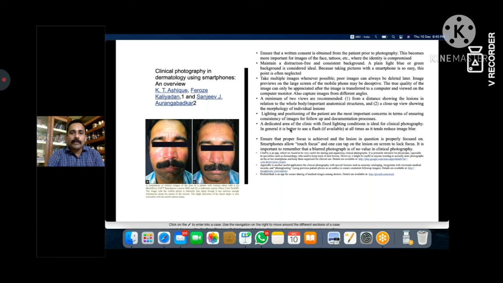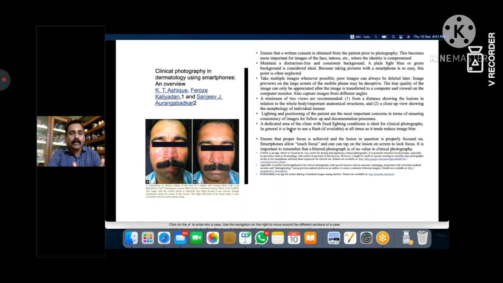The true quality of the image can only be appreciated after the image is transferred to a computer and viewed on the computer monitor. Also, capture images from different angles. This is very important. But you should know from which angle you have taken the photograph.